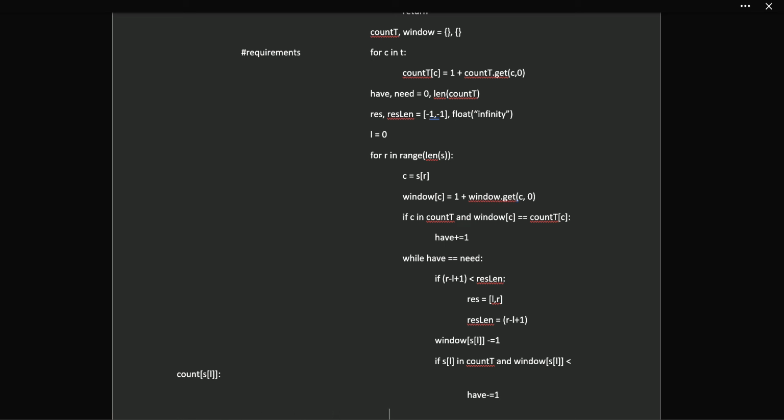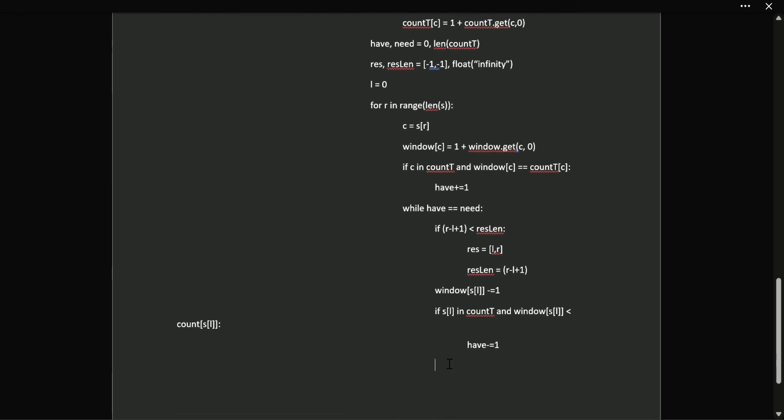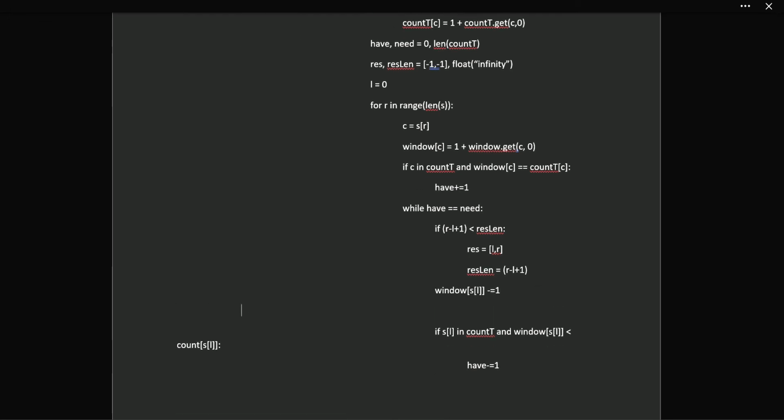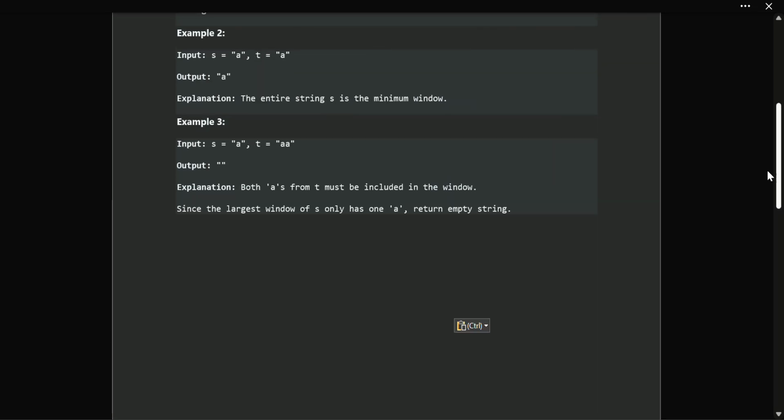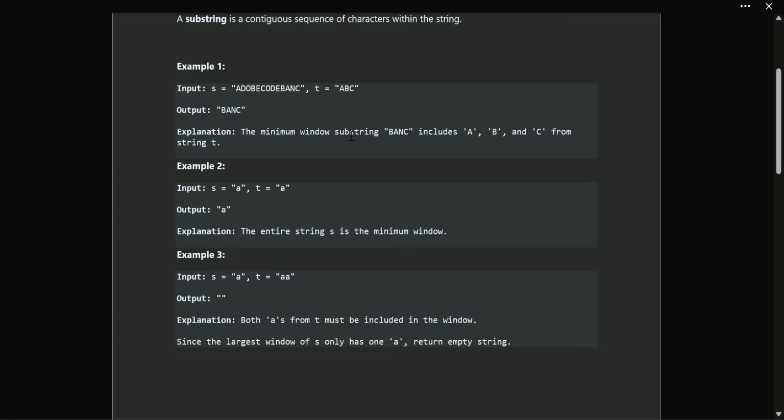Regardless if we come to that point or not, we're going to bump the left by 1. And honestly, I'd like to have this up here just because it makes more sense. So we're going to come here, we're taking away from the window, and we're bumping that left up by 1. So we're moving the left and shortening our window. Now, if that shortening of the window causes us not to meet the requirements anymore, so if we get rid of this A up here in this original example, you know, we have the A going through here to C.